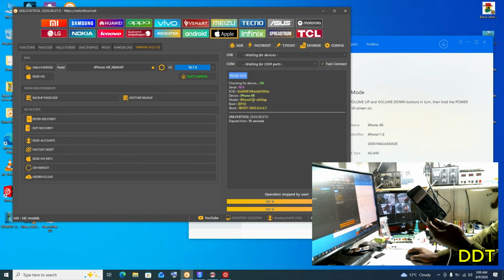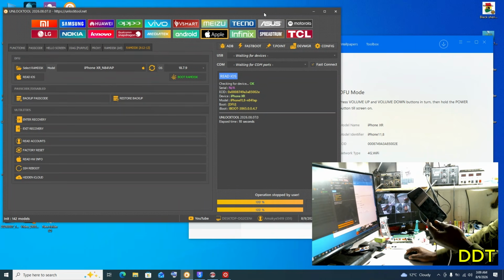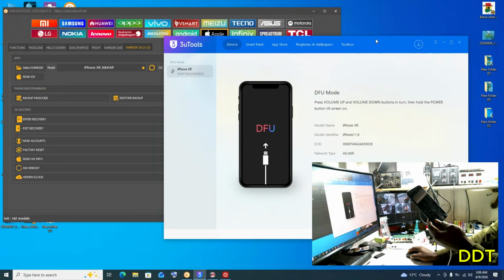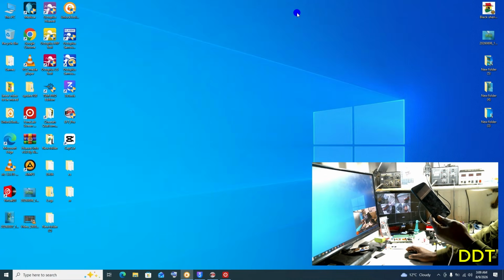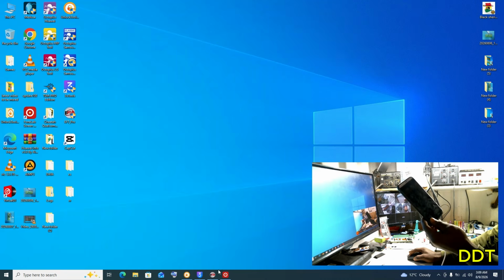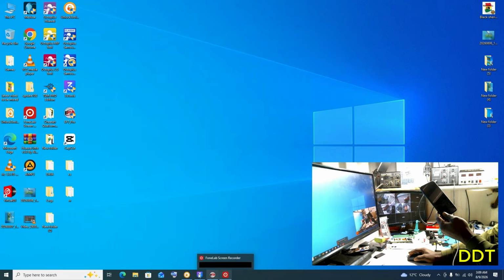Checking for device. So you can see, just check very well. From here, you are going to pound the phone by using the Pico 2. Let me minimize Unlock 2 now so that you can get a clear view to pound the Pico 2.